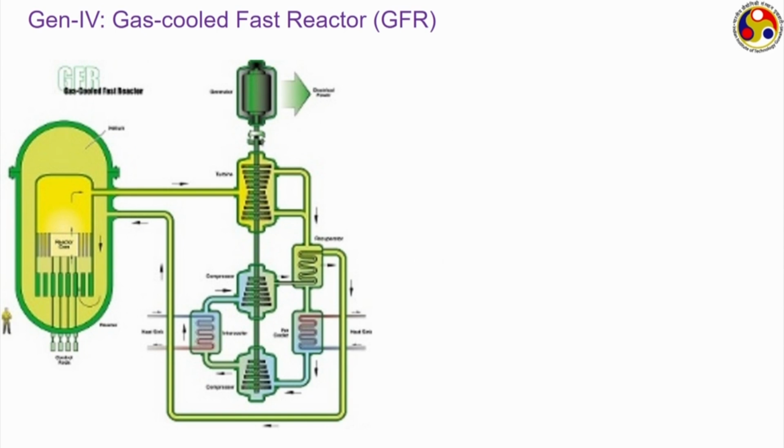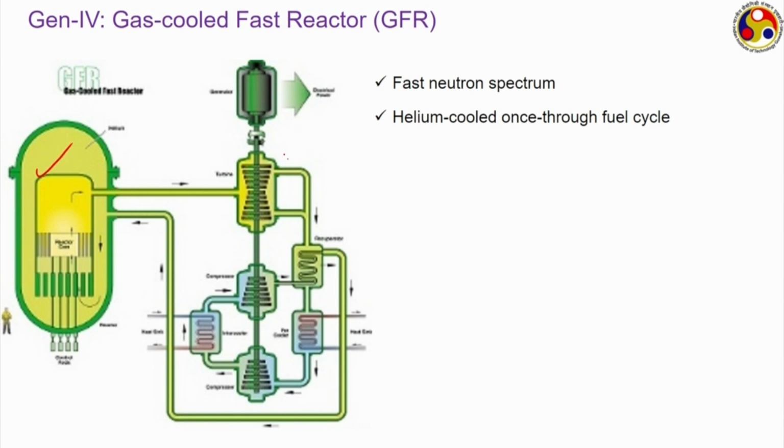These are the first one of the 6 concepts. First one is the gas cooled fast reactor. As the name suggests, it is a fast reactor, so it uses fast neutron spectrum. Helium is the working fluid that passes through this reactor and comes to the gas turbine, through which it passes. There can be a regenerator from which it can go back to the reactor, or we may have compressors to compress it to a high pressure level, and then get it back to the reactor again.